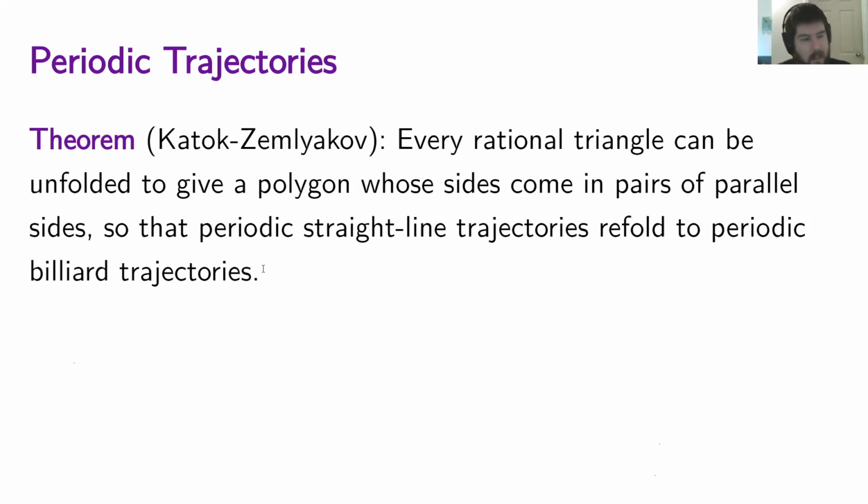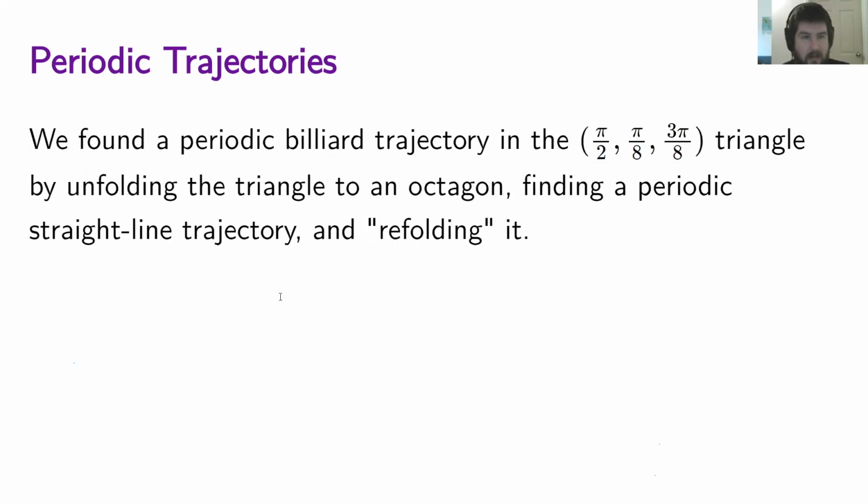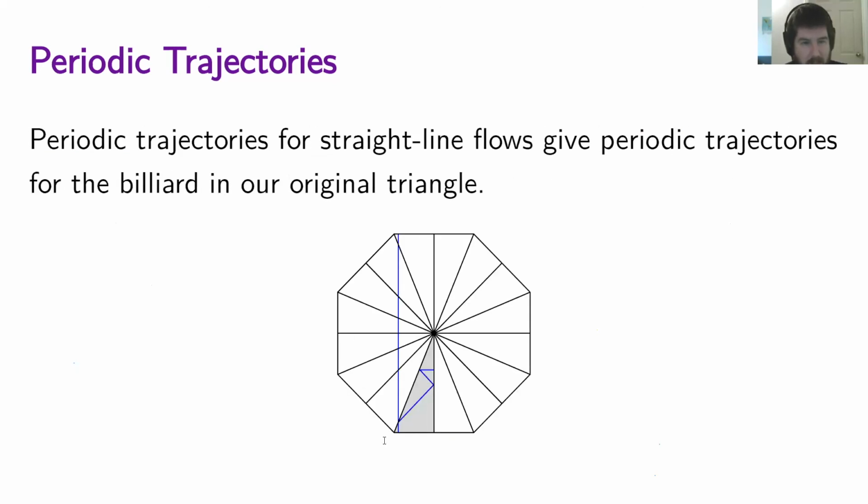It doesn't actually tell you whether there are periodic trajectories for the straight line dynamics, though. And that's not obvious. We could see it in the octagon because it was so explicit and so regular and symmetric and nice that we just could notice after thinking about it for a while that if you went straight up, then you'd reappear and it would be a periodic direction. But if you start with some bizarre triangle and you unfold it, it might not be so obvious that there is, in fact, a periodic trajectory for the straight line flow.